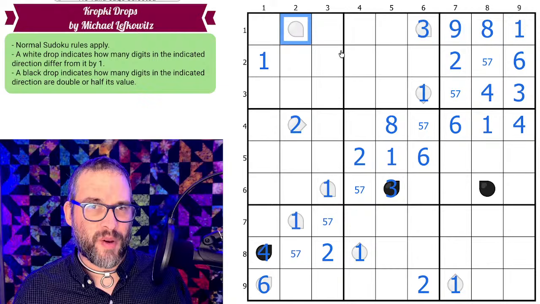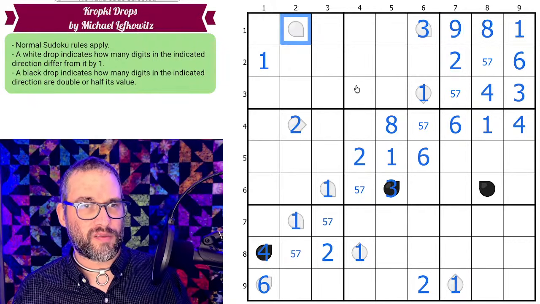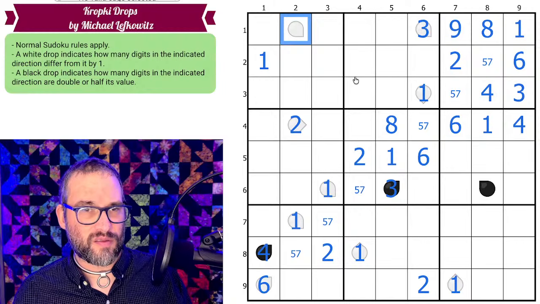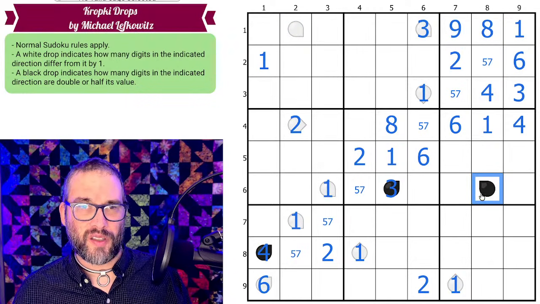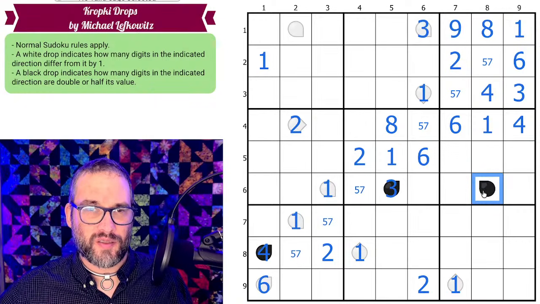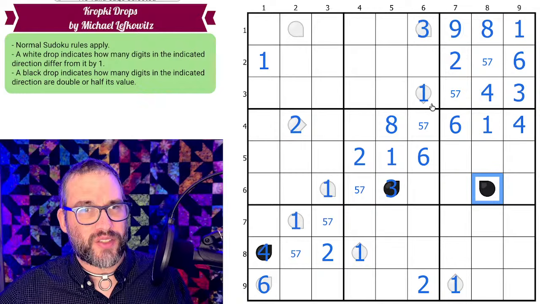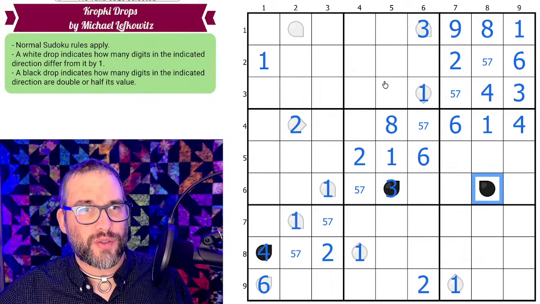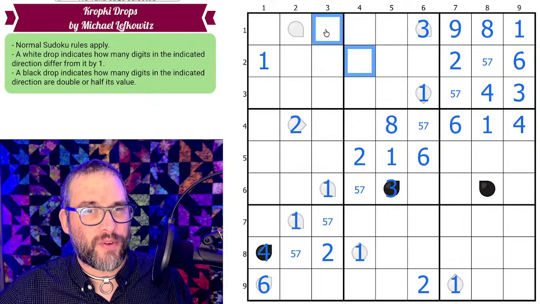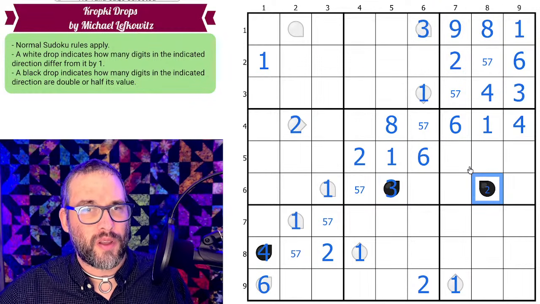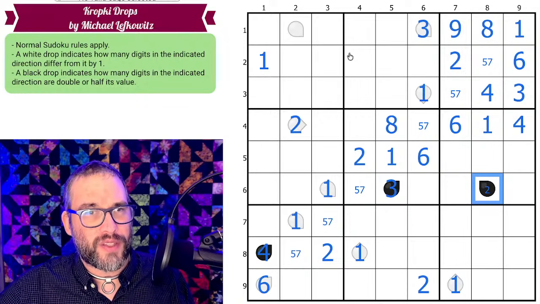See, this is minimum 4. Let's see. If this is 2, it needs to see 2 1 4s, which you can see by 4s in these 2 cells. So 2 is possible. 3 is not possible.